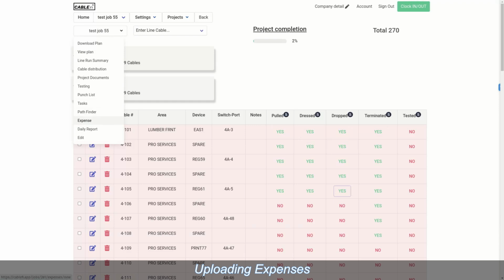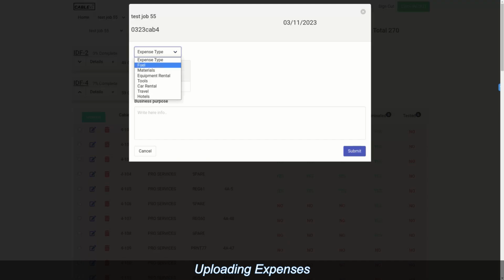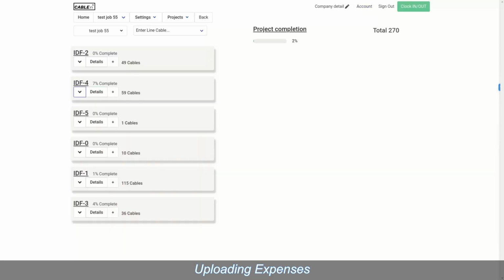Now, you can also upload expenses. So let's say you've got a technician or a site lead that needs to run out to Gray Bar because you were shorted product. They can make the purchase. They can define what type of expense. Maybe they needed fuel. Maybe it was materials. They upload the receipt. They say how much the purchase was, and then they give you a business purpose, and then click Submit. And now your finance department can track expenses very easily against a project and by employee.